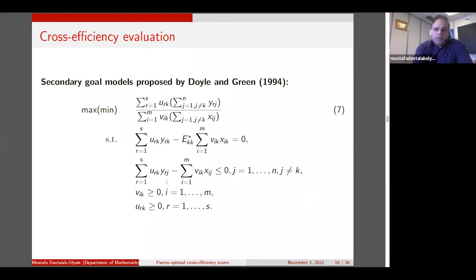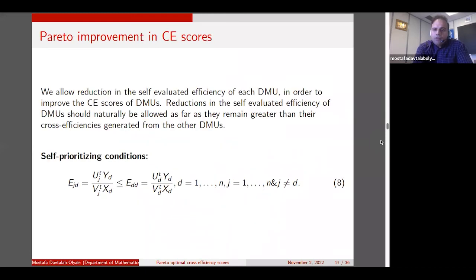They proposed this model. This model chooses the optimal weights such that not only the efficiency of the DMU under evaluation is maximized, but also the efficiency of the average of other DMUs is maximized. But it is the other way around in the aggressive model. In the aggressive model, they try to minimize the efficiency of the average of other DMUs, while the efficiency of the DMU under evaluation is maximized. I'm not going to talk about this subject because it is not the main concern of this talk. I'm going to talk about the Pareto-optimality issue.